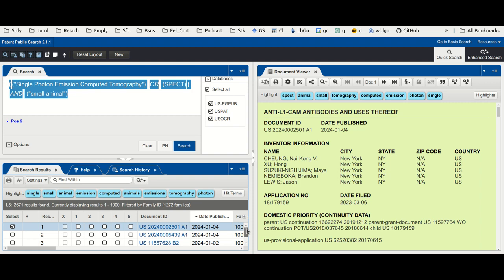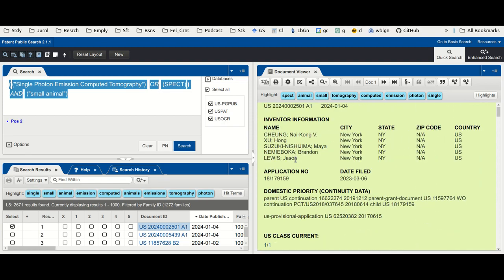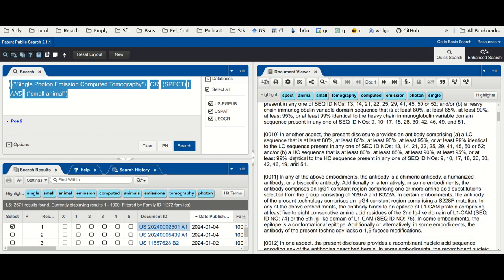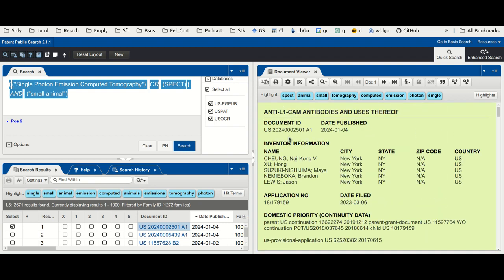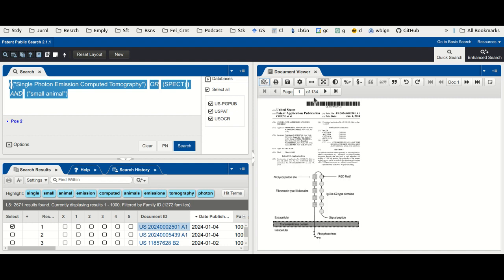So what you can do is check this patent, and this is most probably the metadata page where you can quickly look into the basic stuff. And if you want to go to the text, you have to click here, and you can see 134 pages.